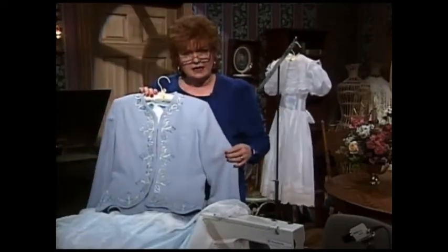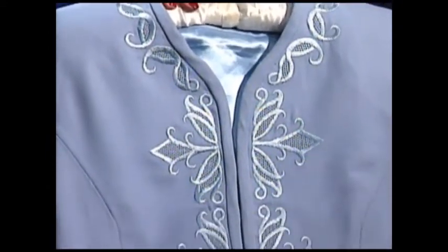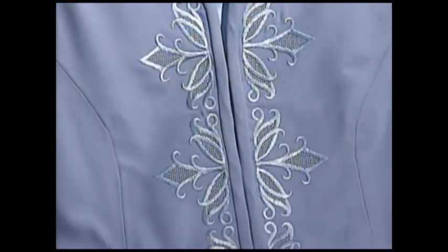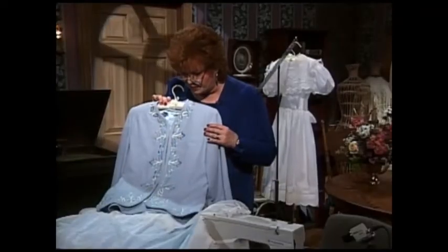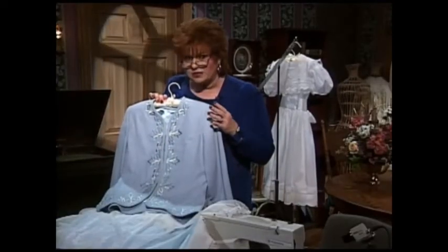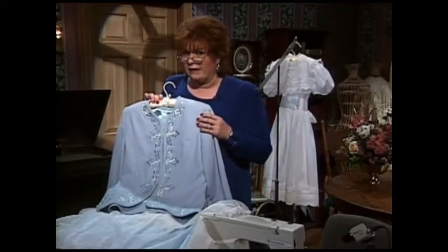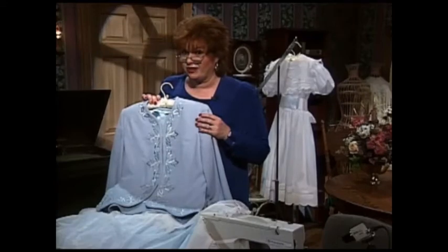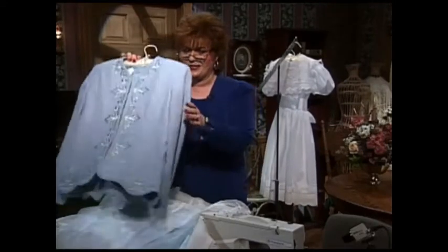This elegant ladies suit features machine embroidery all the way down the front, tone on tone, looking like those very expensive suits of a certain brand, which probably most of you know about, that uses tone on tone, really gorgeous machine embroidery. And they cost lots of money, like, you know, nearly $2,000. I don't have any of them, I can assure you of that.